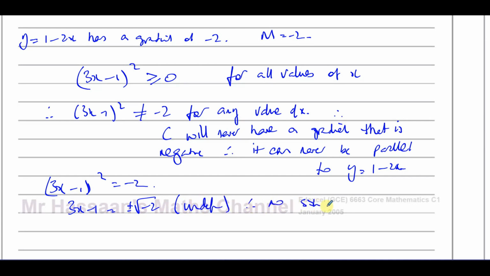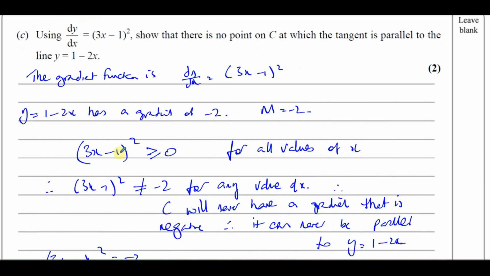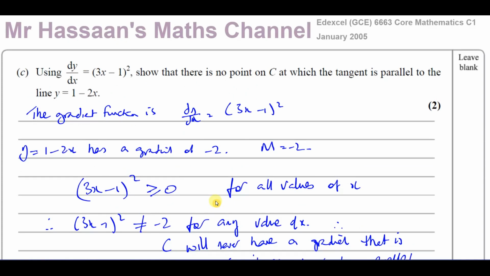So that's another way. We could have even expanded it, made it a quadratic, brought everything to one side, and then shown that the discriminant is negative, therefore there's no solution to this. There's different ways of doing it. The easiest way is probably just what I mentioned here. Just showing that when you square something, that whole expression can never be less than 0. It's always going to be greater than or equal to 0, so therefore it can never be negative. So that's a little explanation of part C of this question.